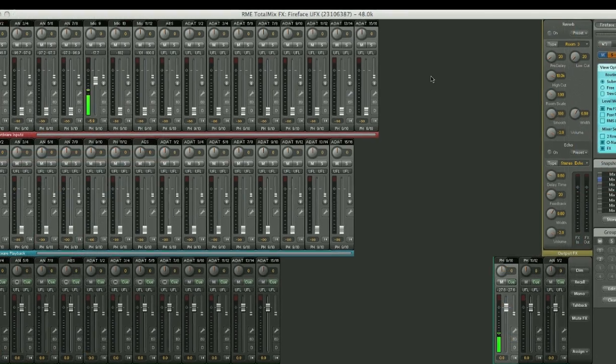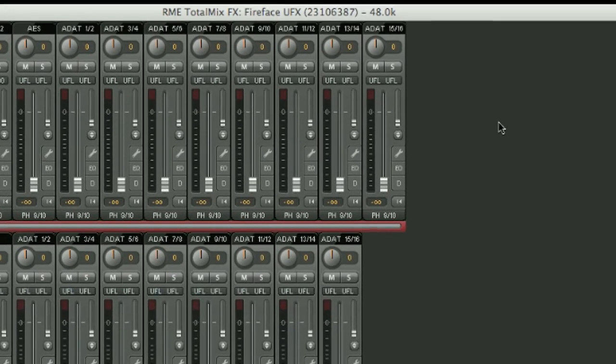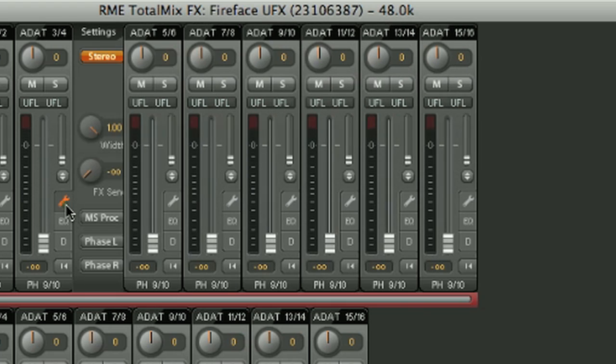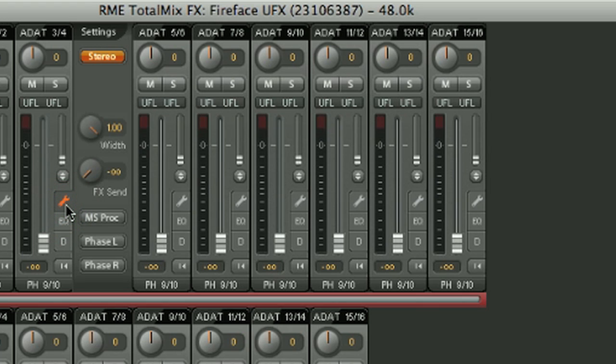Let's look at the inputs now in more detail. You can see every channel has its own level meter as well as a mute and solo button, and there's a pan pot for every channel as well from left to right. Each channel has more settings, so if you tap the spanner symbol then it brings up options such as stereo, which allows you to configure an input as either a stereo pair or as a mono channel.